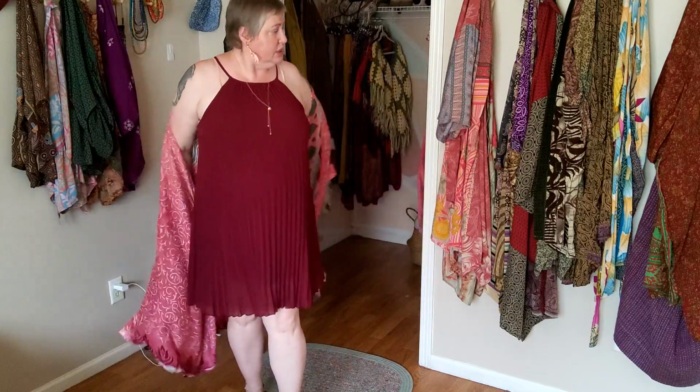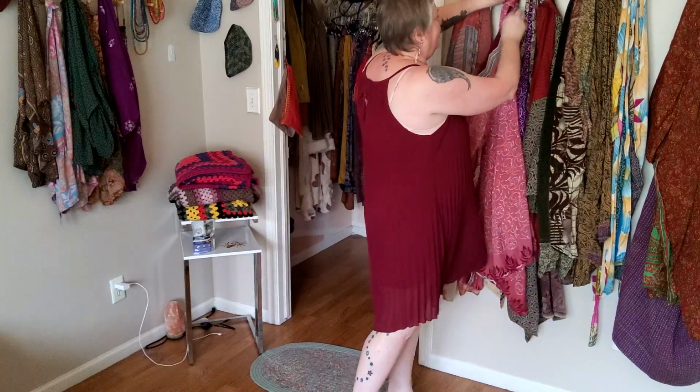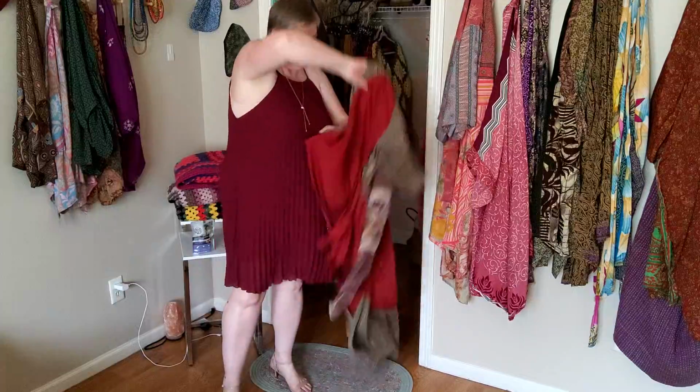And then the last one. Oh, we're getting hot now, guys. I will try it on with a serenity in the darker. This is showing up really, really bright on screen, but trust me, it is a dark. It is quite dark. It is more muted than that.